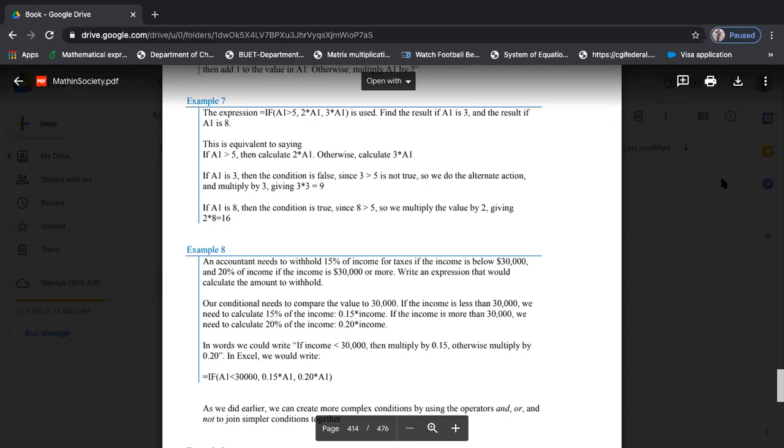Otherwise, what does it mean by otherwise? That means the other possible result is that the randomly picked number is less than 5, right? It can't be anything else. It could be equal to 5 though. It's not really given here. What happens if it's equal to 5? So we don't need to care about it. So if it's less than 5, the second condition says 3 times a1. That means if you pick up a number which is less than 5, you just need to print 3 times that number for me.